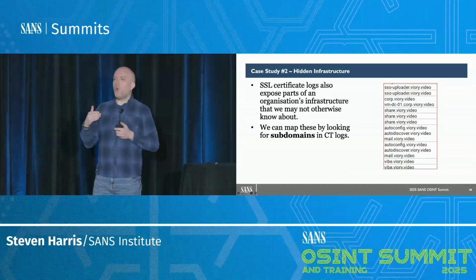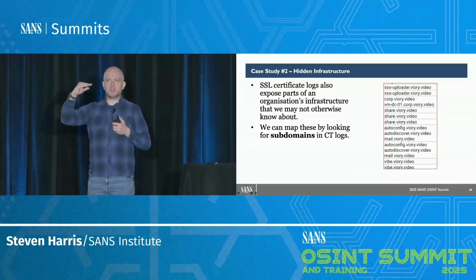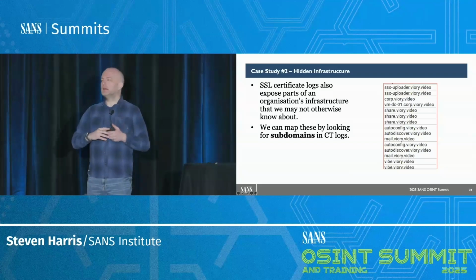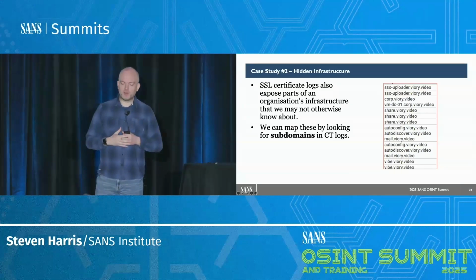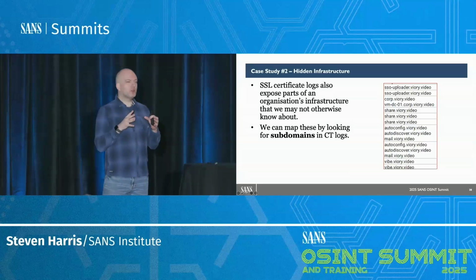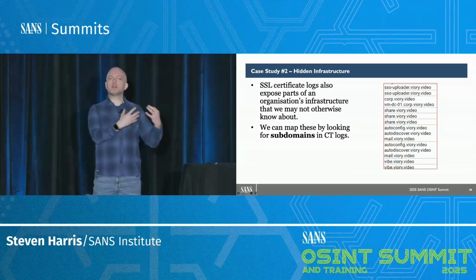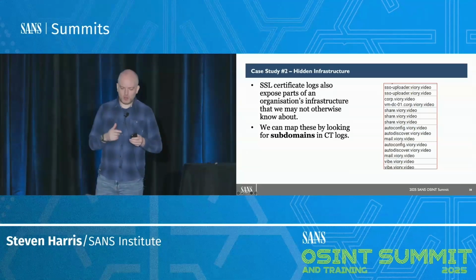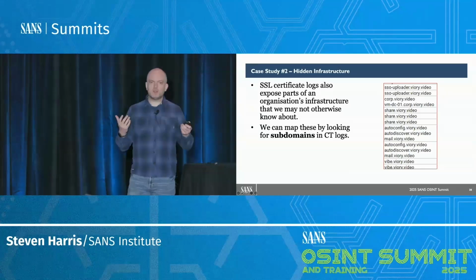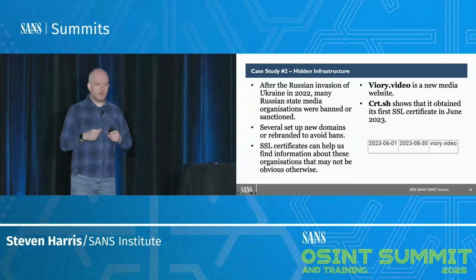So one of the very useful things that security certificates do is they help us to map the subdomains of an organization's main website, their main domain, and we get a much bigger picture of what their online infrastructure looks like. And very often, threat actors make mistakes; they reveal things in their subdomains that aren't obvious any other way. And I'm going to show you now an example of a Russian state-run media operation that exposed itself in this way. So the backstory.